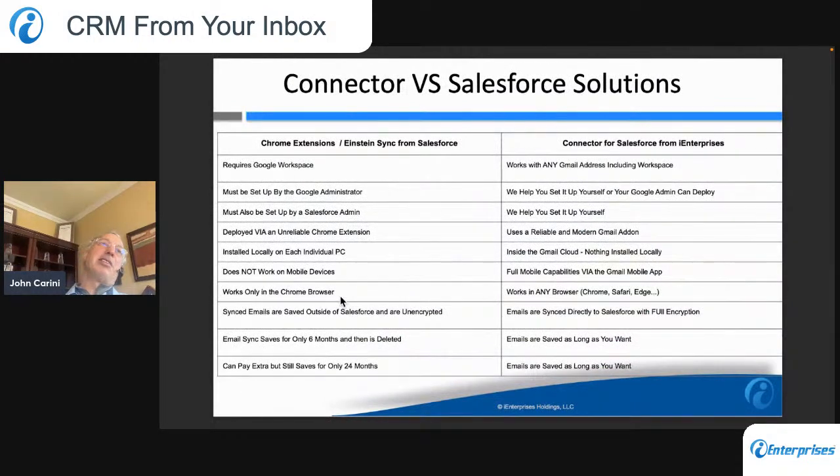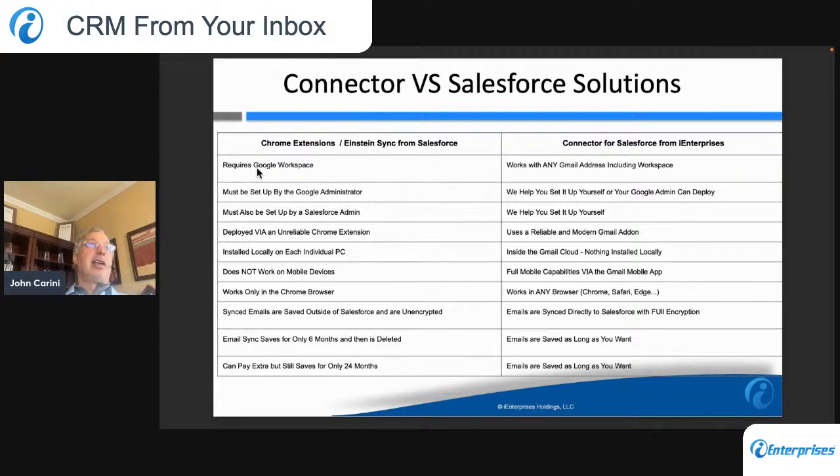This is a really busy slide, but I wanted to address what Salesforce has been doing with their myriad of email integration solutions. First of all, they all cost a lot of money. They're transitioning from something called the Lightning Sync, which has been discontinued officially for new Salesforce customers. So that's going away, and they're going to something called the Einstein Activity Sync. And then they have a Chrome extension as well. So there's a lot of downsides.